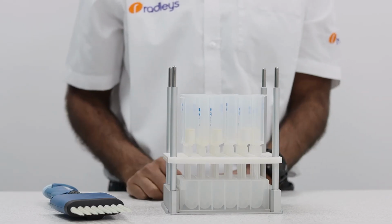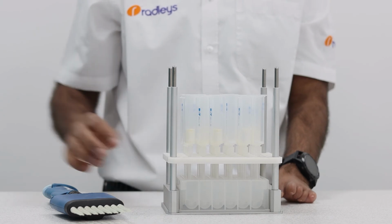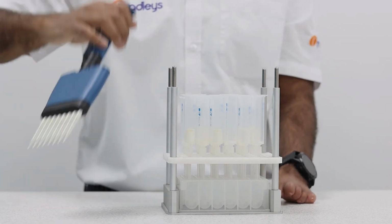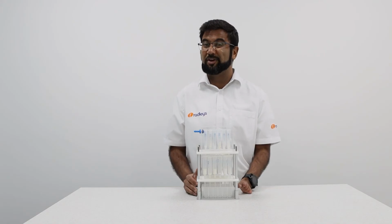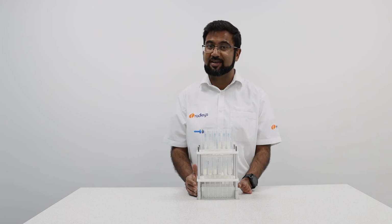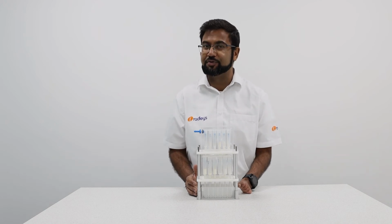Once the 2-stage setup is complete, using a multi-channel pipette, load on your samples. Positive pressure is not normally required for phase separation. However, for filtration and SPE, a gentle positive pressure can be used.